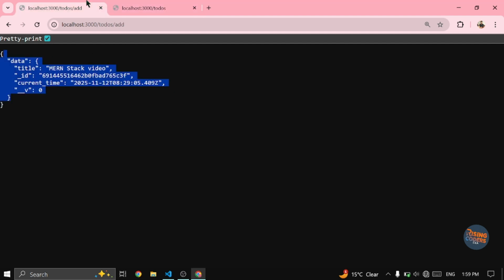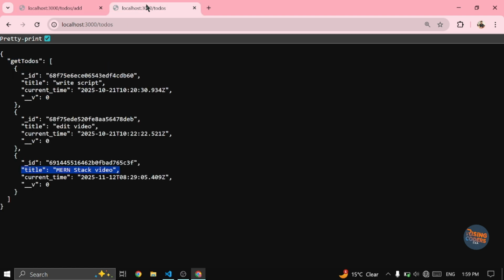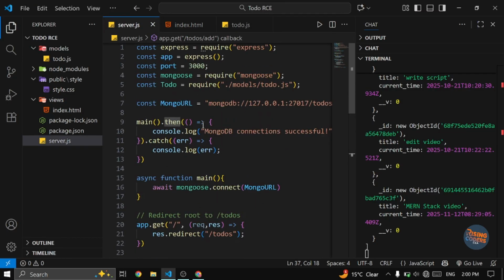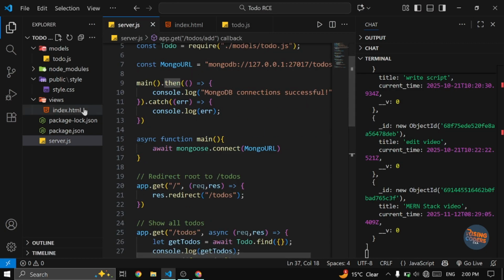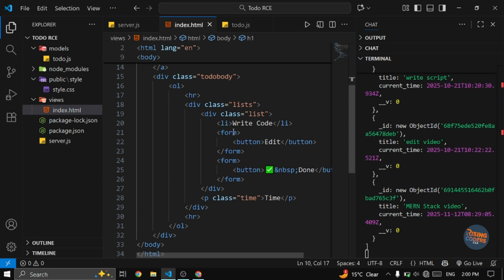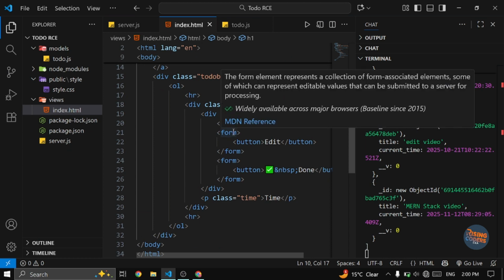So we have two routes right now. We can add, and we can see it. We want this to be displayed on the page in a proper way. For this we are going to use EJS, and we are going to download it, and this page will have all this dynamically. It will fetch from the database and it will be displayed.